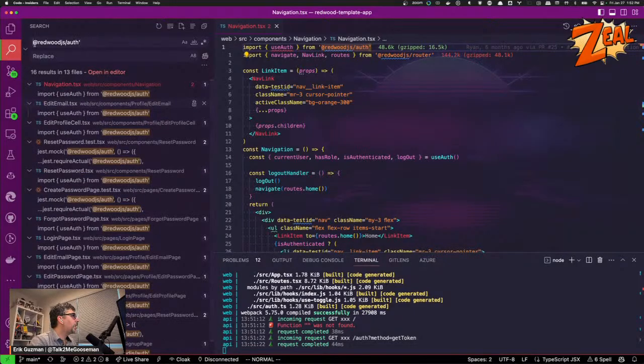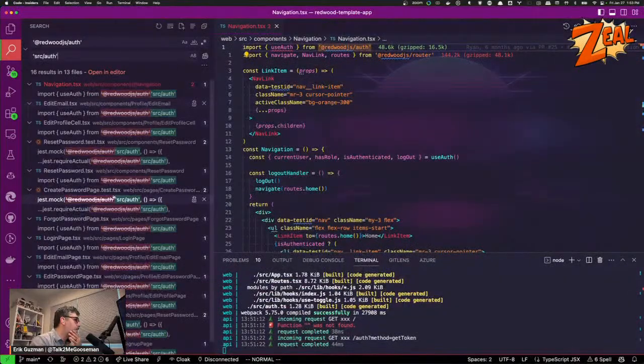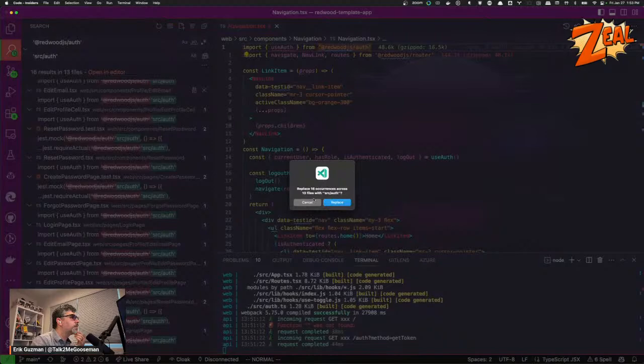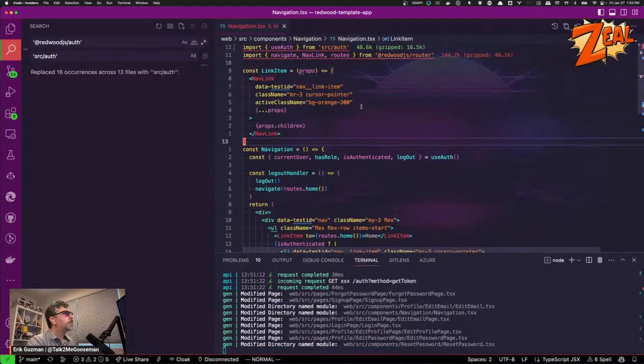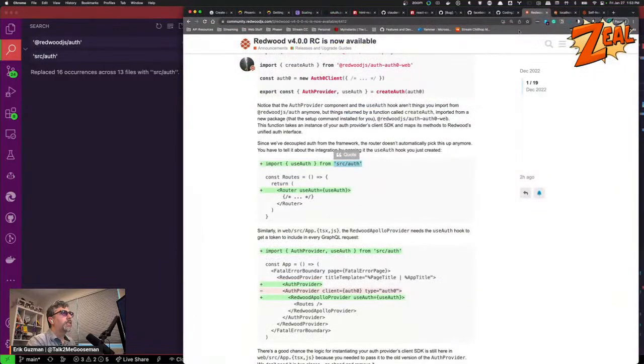We have to do it literally. Yep, there we go. All of those need to switch to the new source auth. Literally. Okay. Replace all. And we're probably going to get a bunch of linting warnings because of the ordering of the imports.